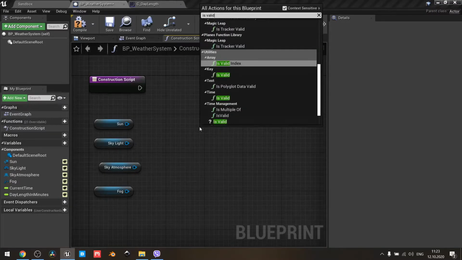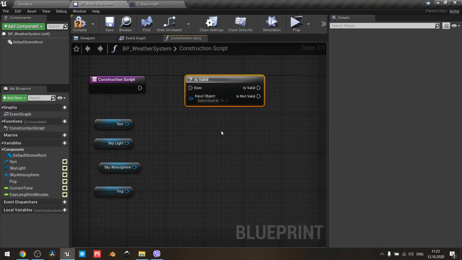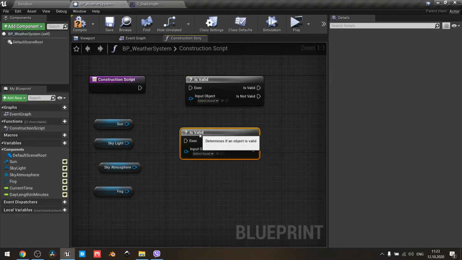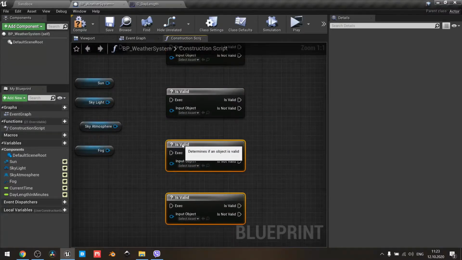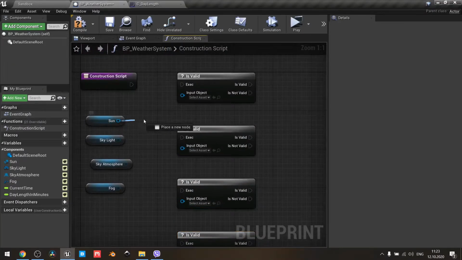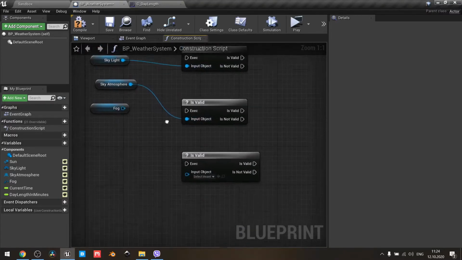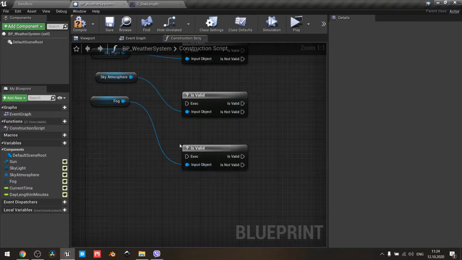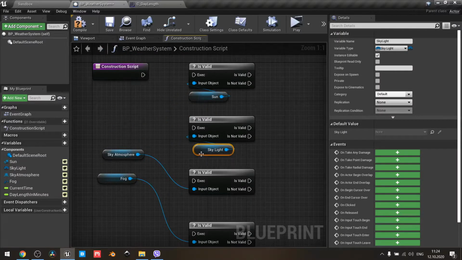Choose the one with the question mark. Duplicate it 3 times. Connect each node. Now let's clean the mess.